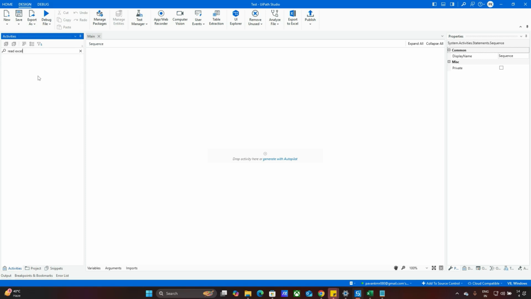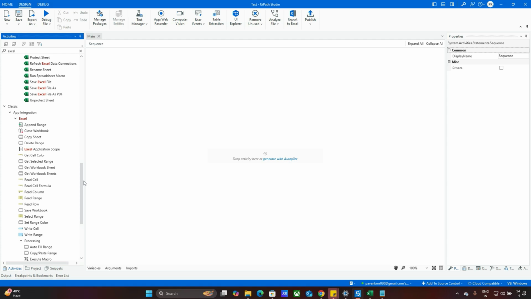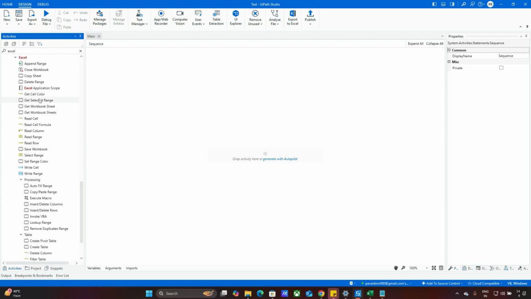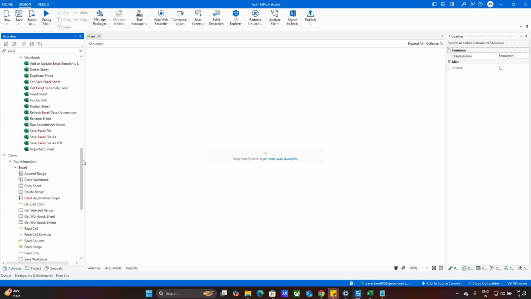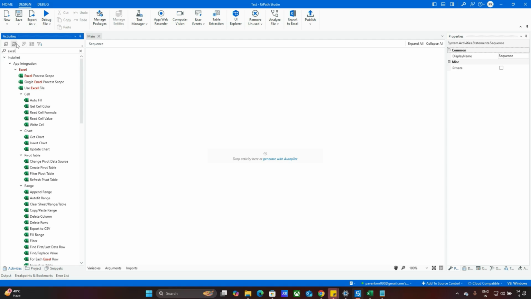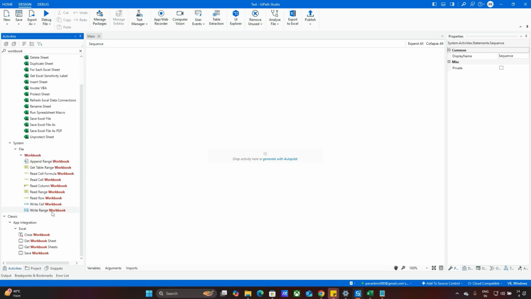You can go with any kind of things, maybe classic or anything is fine. So I will put here Excel and I will go to this one. Excel application scope is not required. Okay, where is read range?